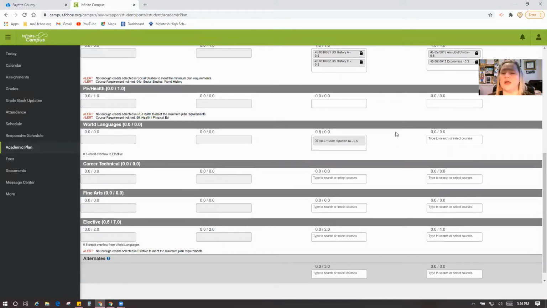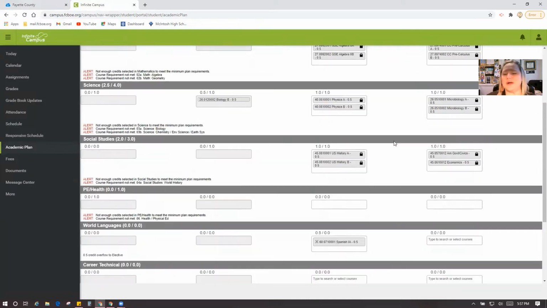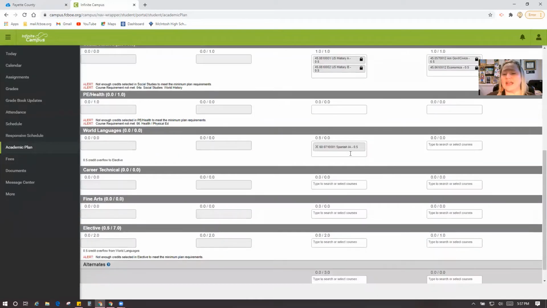So we're going to click on Spanish 1. Notice that the other world language classes were grayed out, which means that student had not had the prerequisite because you would need to build on levels. So Spanish 1 is the first level that this particular student can take in 11th grade. I want to point out that this is not enough because we need to have whole numbers, not half numbers. So we want to make sure that we add the second half of Spanish, which is Spanish 1B.